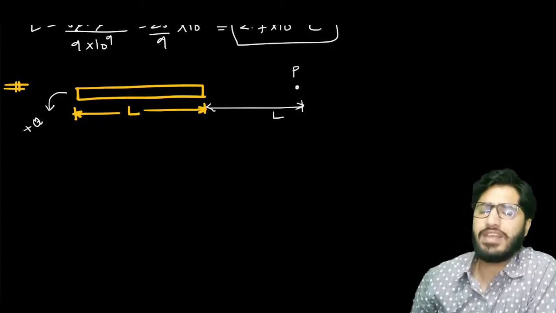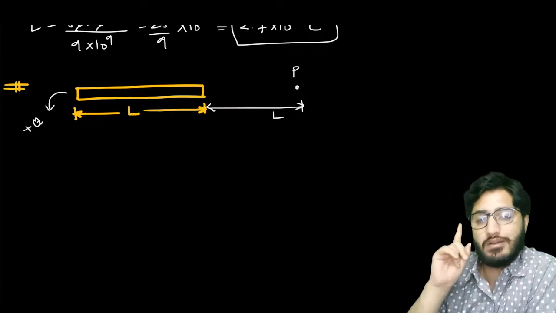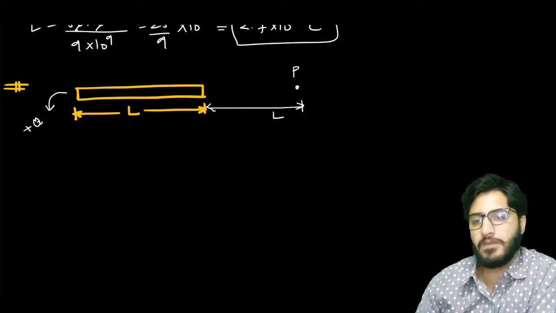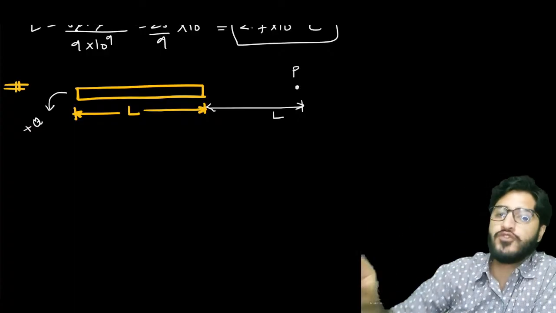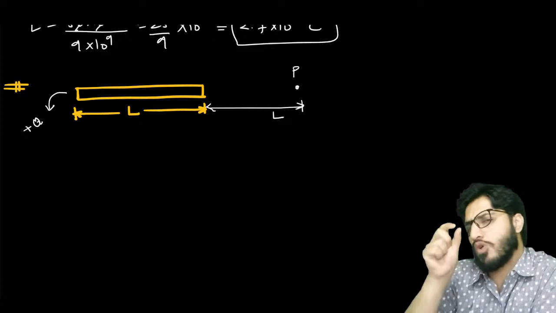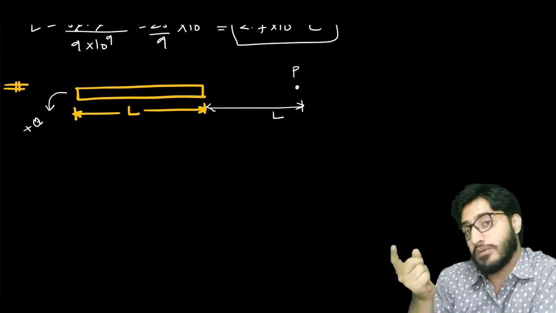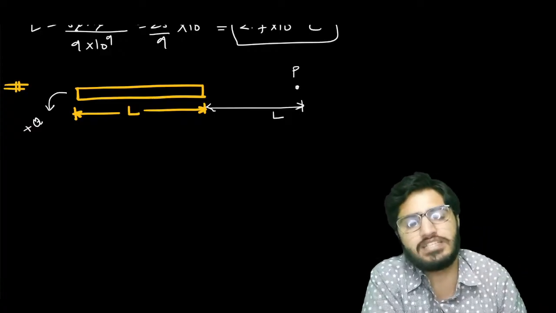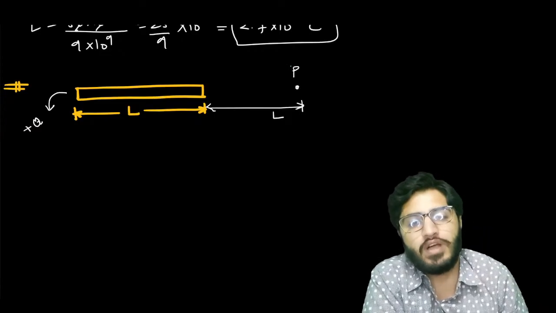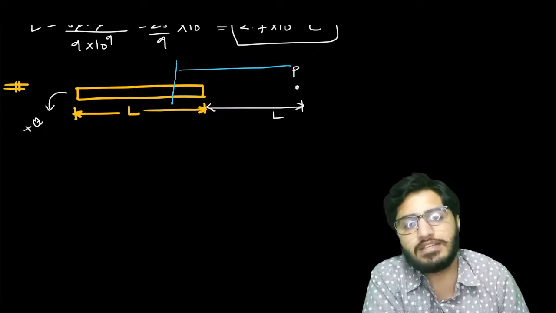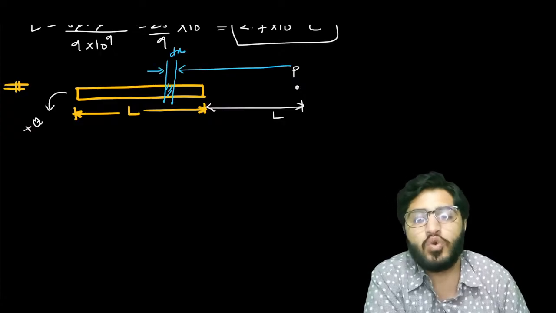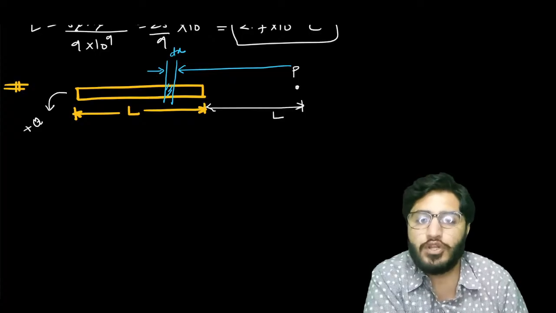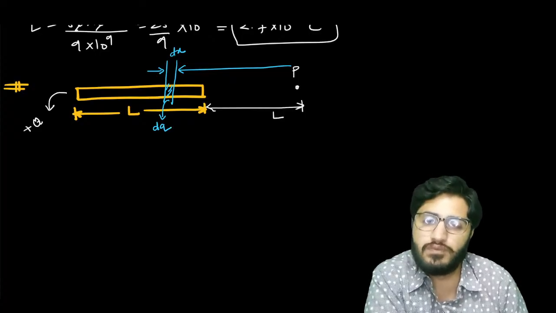Look now, we had studied only one thing, that is potential due to a point charge. So we are assuming the rod is made up of small tiny particles, so we can apply the formula KQ by R. So what can we do in this kind of problem? We will go across a distance x and cut a dx element. If the charge on the whole rod is Q, the charge on this particular element will be dq.